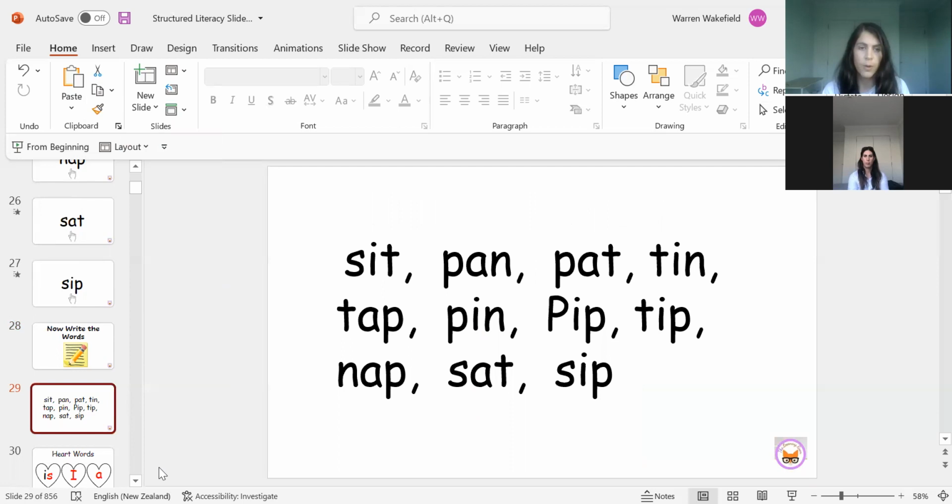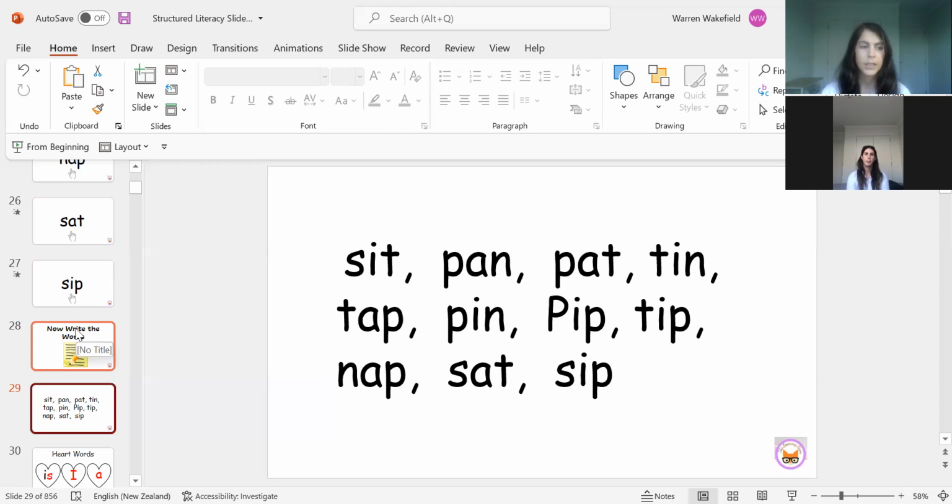Okay, any questions on writing and reading? Do they need to say the word sit, or do they need to pronounce it sit? I would, depending again on where they're at for fluent. So first comes making sure that they can decode and blend. If they can decode and blend correctly and they've mastered that skill, then you can rather work on the fluency like you did sit. Then it can go faster and then you can work on the fluency afterwards. So as long as they're able to decode and blend, if they can do that and they've mastered that skill, then I would go on to doing the fluency.